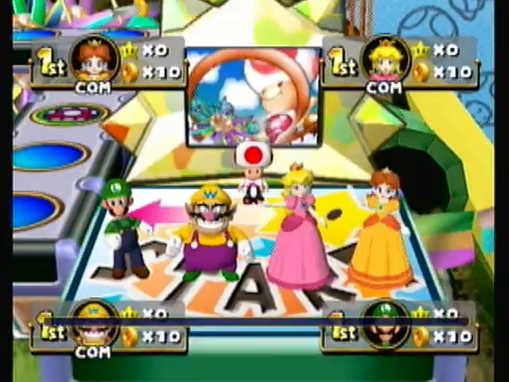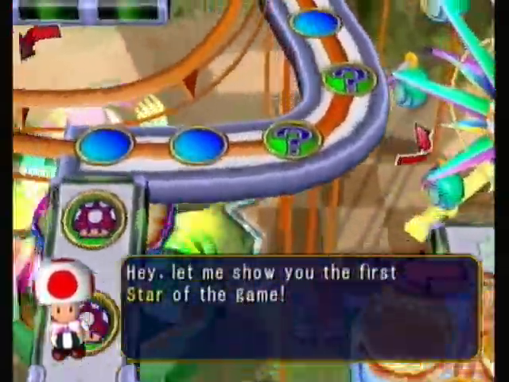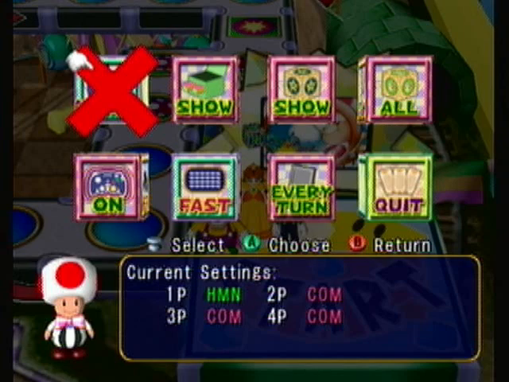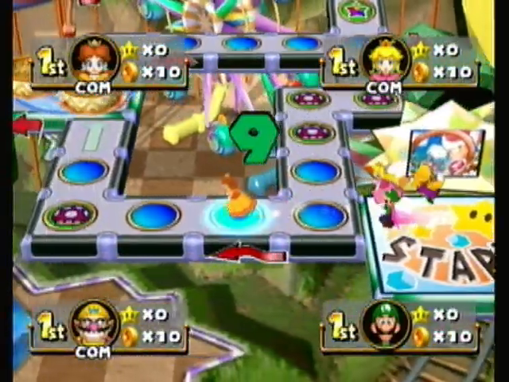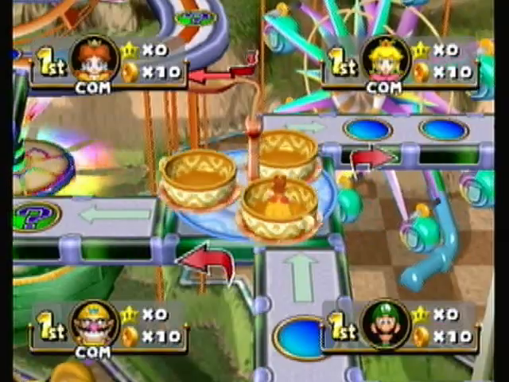And we each get 10 coins, and now we get to see where our first star is. But before I go any farther, oh, the text speed is already fast. Okay, and it saves every turn. That's what I wanted. And Daisy is getting a fast start here. Not that it really matters.